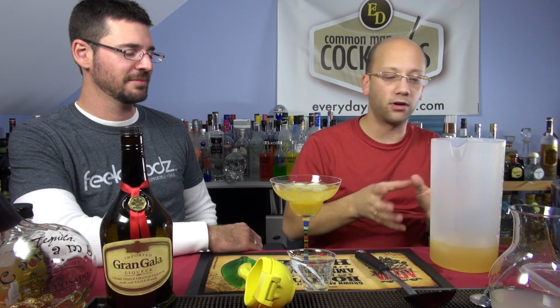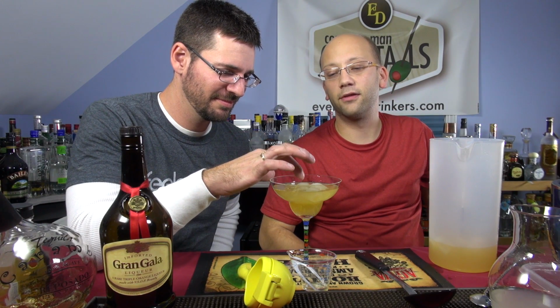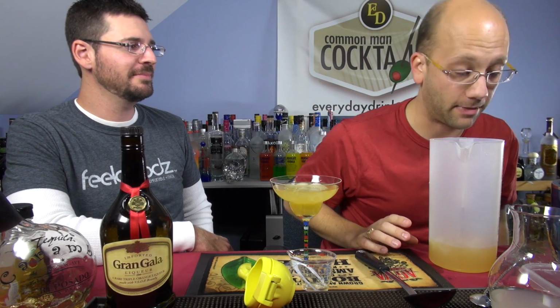Now, if you don't want to throw your limes in here, or you don't know when people are going to drink it and how much they're going to drink, because they may not be margarita fans, what you do is you squirt a little half a cube of lime. What the hell's that? Oh, that's the seed. So if you cut your lime into like 4 pieces, just before you serve them, squeeze it in or leave it right in there. You're good. You got your garnish, you got everything. I wouldn't garnish it with the ones I made because they're big and ugly. But you should be done.